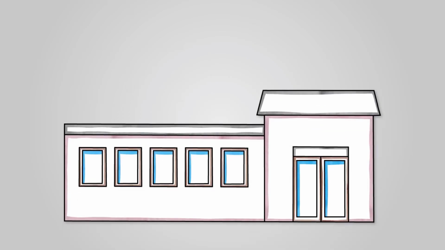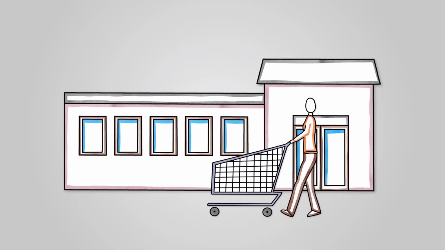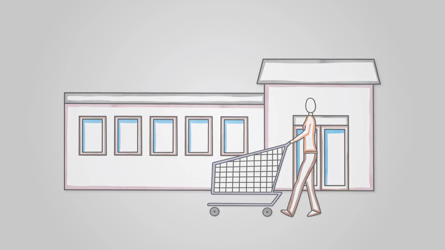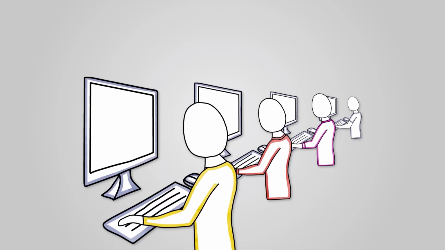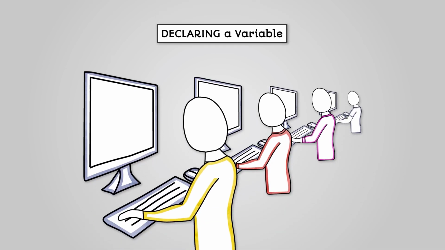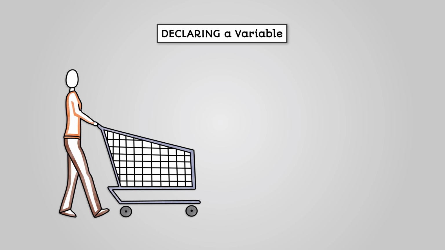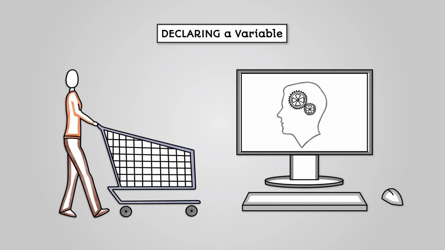In the real world, before you can use a bucket, you have to go and buy one, or go and get one from the bottom of your garden. It doesn't just appear out of nowhere. In the programming world, you have to do exactly the same, and this process is called declaring a variable. Variable declaration is like you are being asked to go and get a bucket so you can use it. In programming terms, you are telling your program to create an area of memory so you can use it.